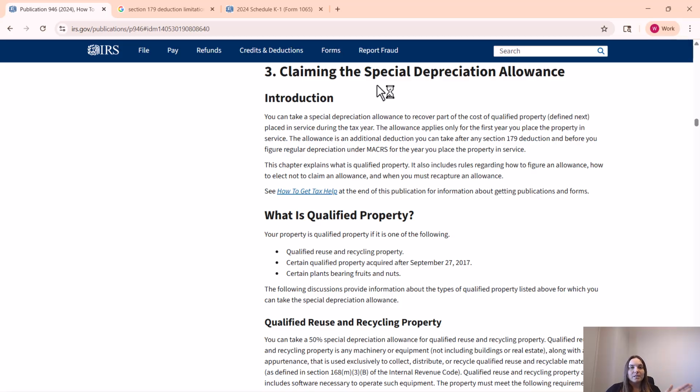Next, I'm going to go over the special depreciation for the bonus depreciation. I'm going to have a completely separate video for that because this one's already almost at 20 minutes. These are a little bit different, okay? So bonus is a little bit different than Section 179. Section 179 is a great tool. It just does have some potential repercussions, especially in future years. So keep that in mind when you're looking to see, does bonus or Section 179 make sense for you?